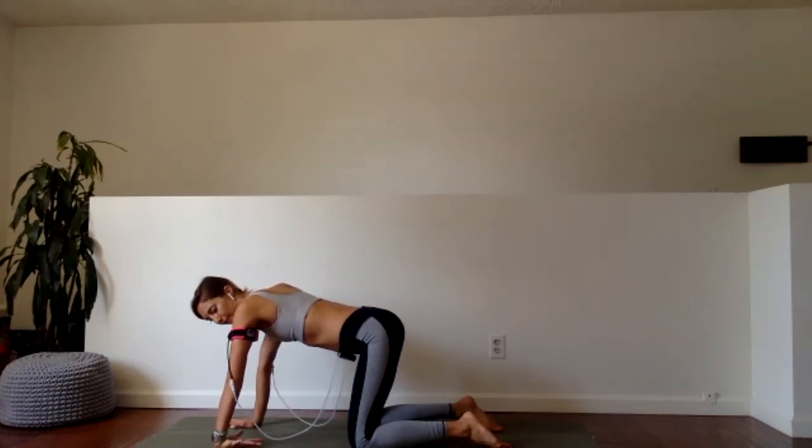Two more times, get all five fingers off the floor without making a claw, keep spreading them wider. 5, 4, 3, 2, rest. Last one, spread those fingers wide, lift them up. 5, 4, 3, 2, and rest.